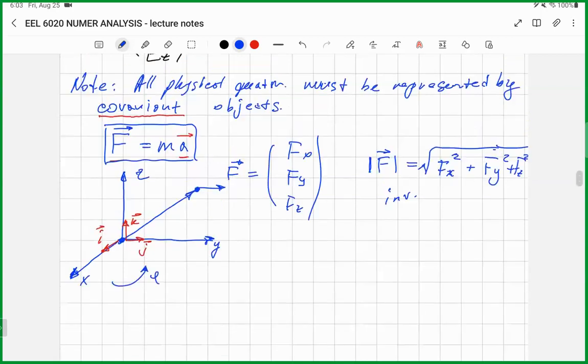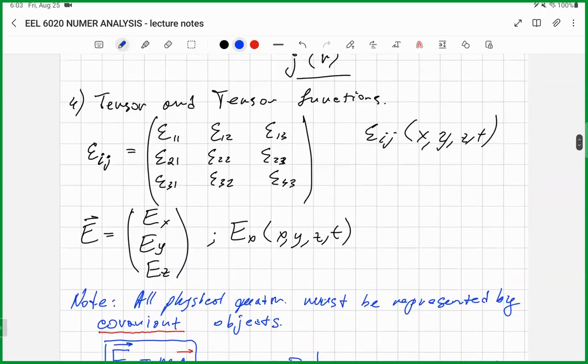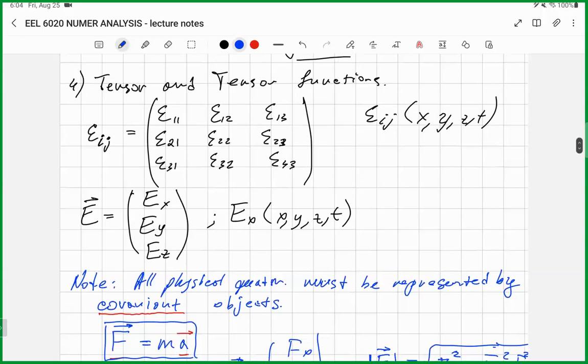So that's why vectors, and tensors for the same reason. When we change the coordinate system, the components of the tensor, being functions of coordinates, will also change. But they have to change in a way that keeps something invariant. In the case of such a 3x3 tensor, it would be, for example, the determinant of this matrix.